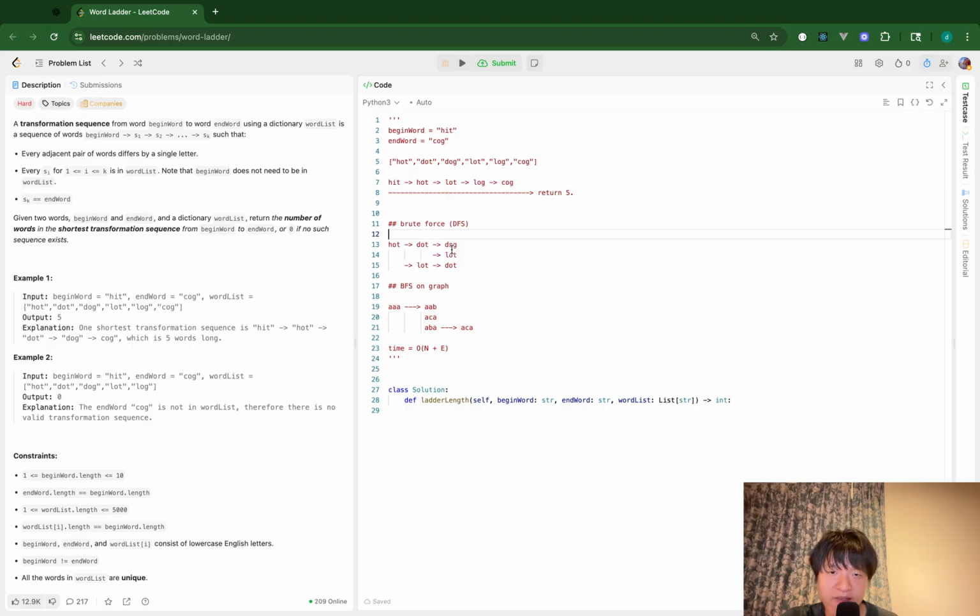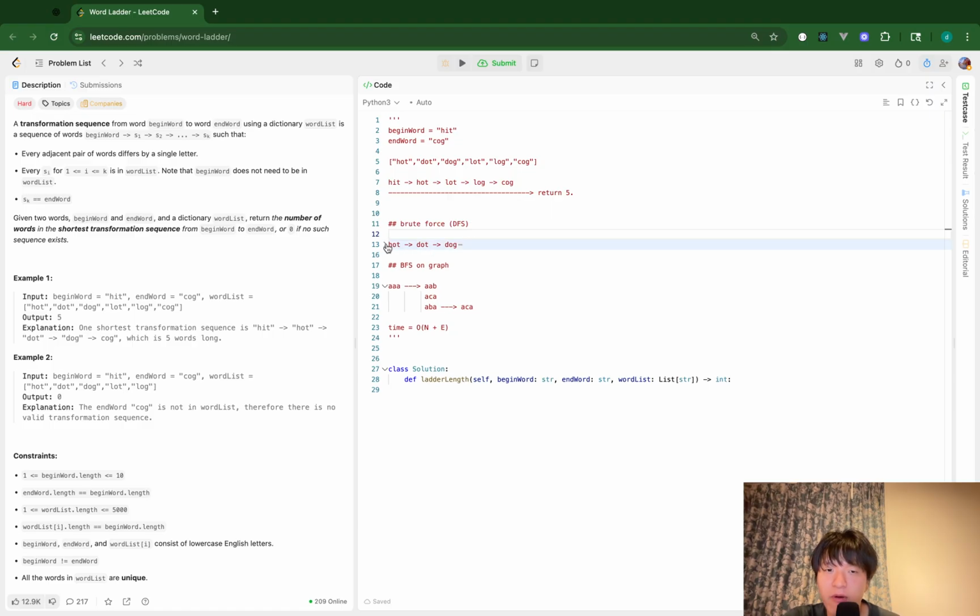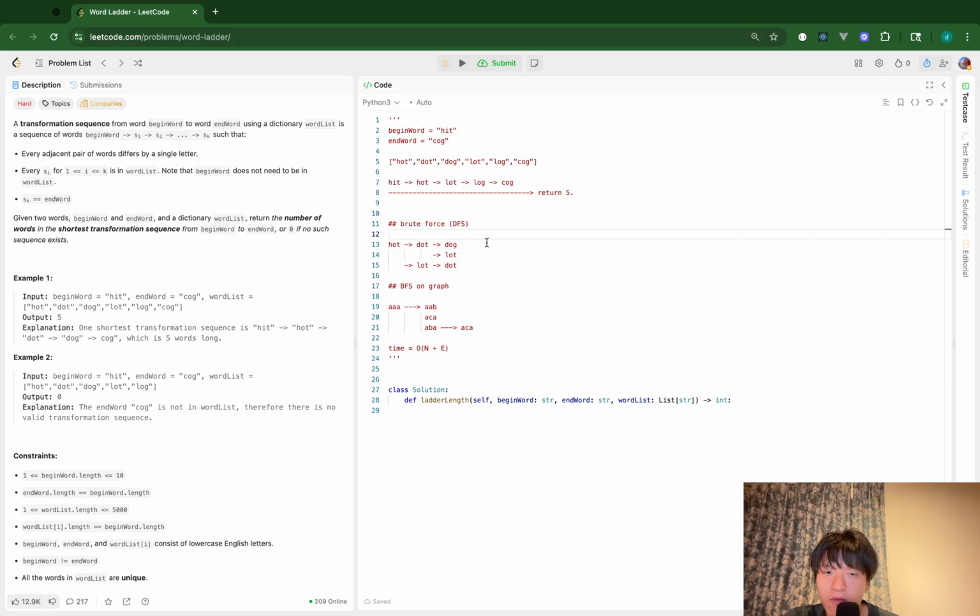Wait, no. Sorry, in the DFS, it's not possible because I will go until the end of the word and go backward and visit the next node. If I backtrack one word or two or three words, then if I choose another way, I completely forget which path I went in another ramification. So I cannot trim the path to be visited. Okay, so that being said, I will use the BFS.